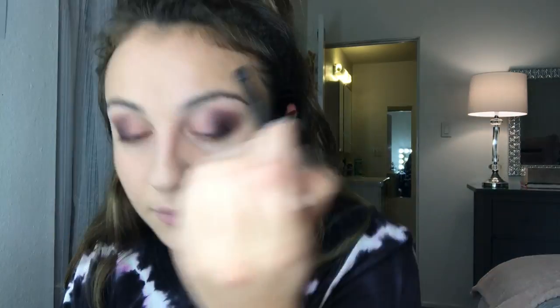Now this is looking smoky. Keep this brush out — don't clean it — because you can use it for another color and the colors will mingle together. Now we're gonna get this flat brush and I'm gonna use the lighter shimmery purple, just tapping it onto one side so I can still use the other side to blend without adding more product. Tap the light purple on the inside and stay on the lid, don't go in the crease. Blend it in — you're just mixing the dark onto the light. Now use the fun black sparkly one to darken it up a little, keeping it on the outside part.